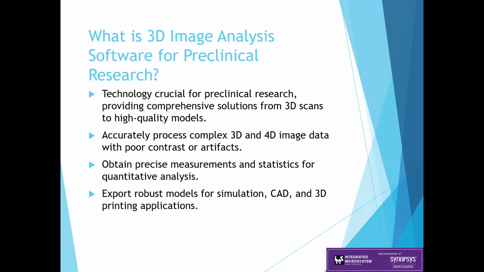So without getting much delayed, let us start with what is actually 3D image analysis and why it is used for preclinical research. Many of you might not be aware about the DICOM dataset if you haven't used it. A DICOM dataset is nothing but, for example, if we are clicking our own picture through our iPhone or Android phone, what we get is a 2D image of ourselves. It's a 2D replication of whatever the camera is seeing. This is how a normal image works. What if anyone working in 3D-based modeling or 3D printing wants to generate a 3D model out of that? It's not possible until and unless we have the depth.